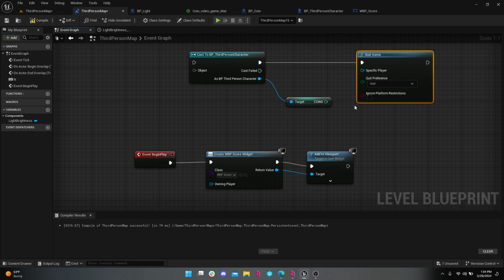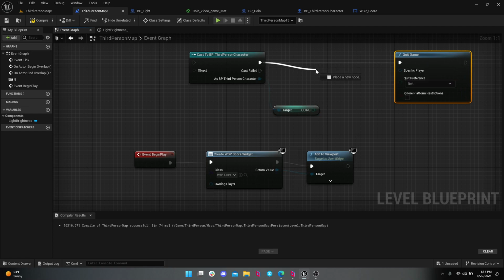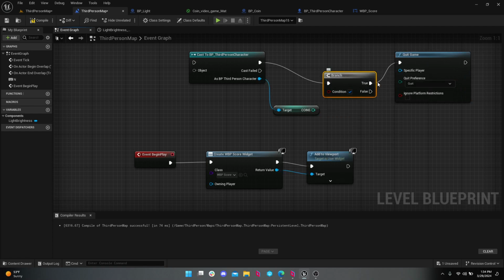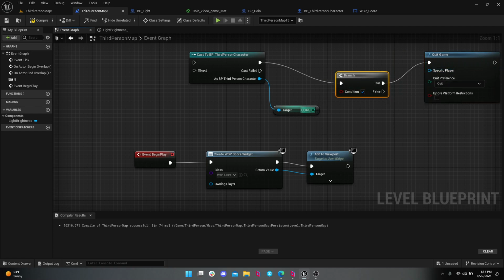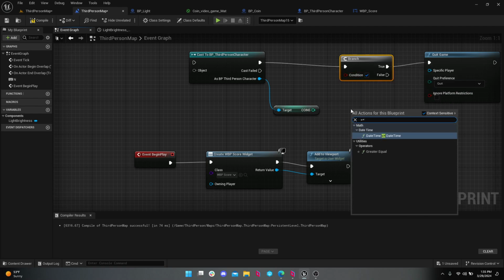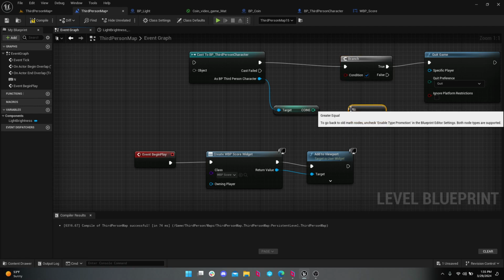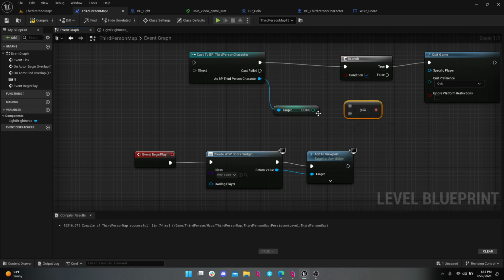So it's going to quit game if I get to a specific value. We want this to be a branch, though. Branch: is coins greater than or equal to, I don't know, what do we want our threshold to be? 25? 25 coins. Plug that in. If that's true, quit the game.